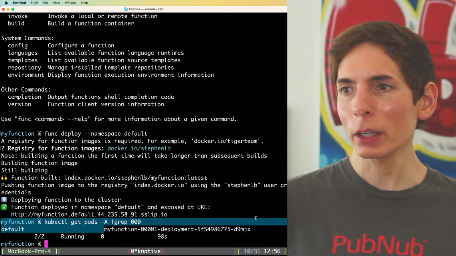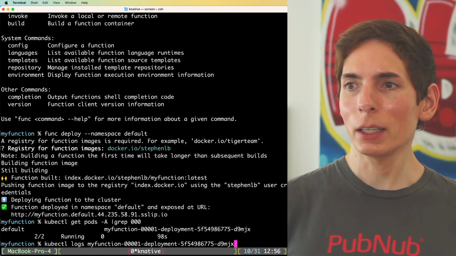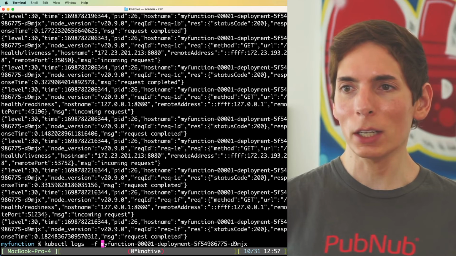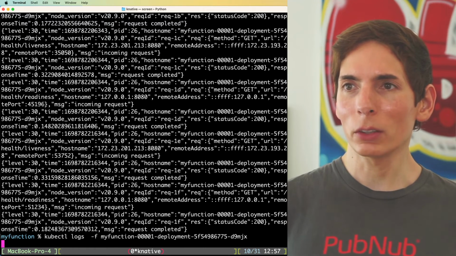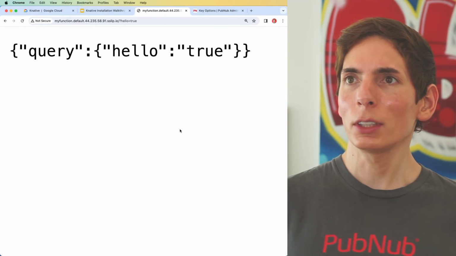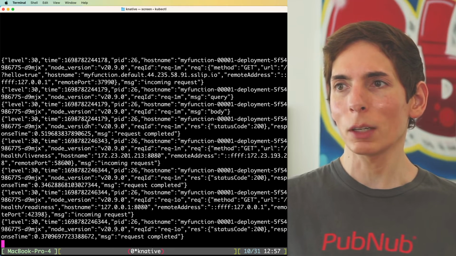What I'll be able to do is copy that and then do kubectl logs and the pod name. And that printed out all the logs, but I also want to follow. So let's make sure to do a dash f for follow. And then this will give me all the logs on my pod, which is fantastic. So I should be able to see if I reload this here that, yep, okay. So now my logs are showing up as desired.